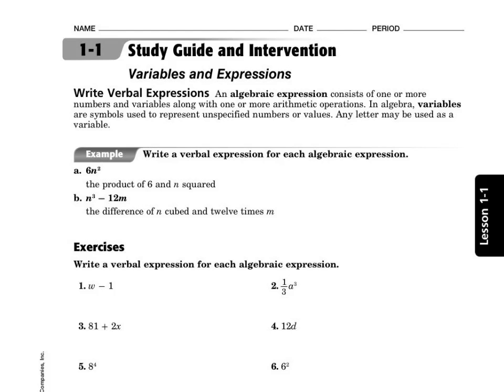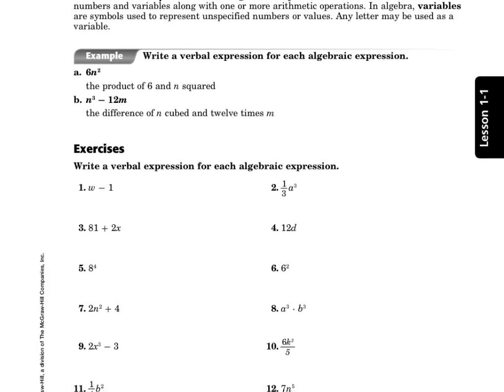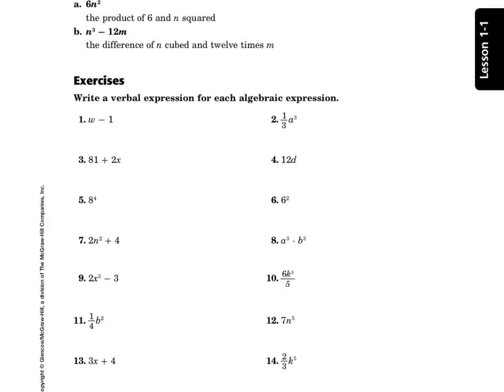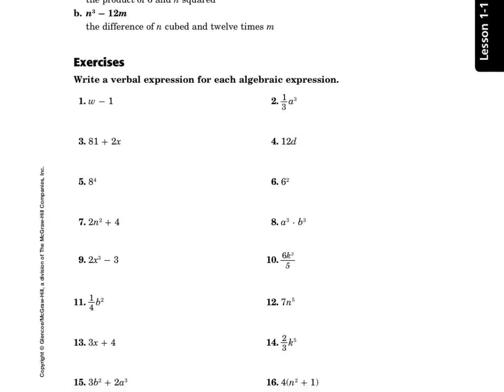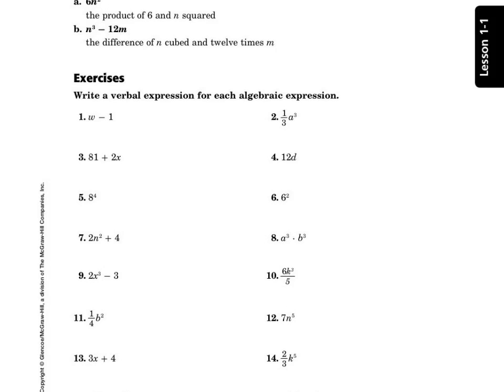Okay, I have a few problems that I'm going to do with you, and then a few that I want you to do on your own today. Exercises. Write a verbal expression for each algebraic expression. I'll do my best to write neatly. It's not that easy with a stylus, but I'll try my best. Okay, so I'll do number 1. w minus 1. And I can write it just like that.